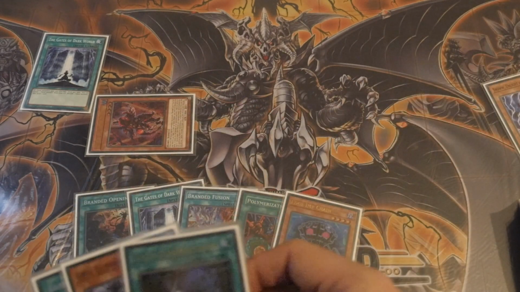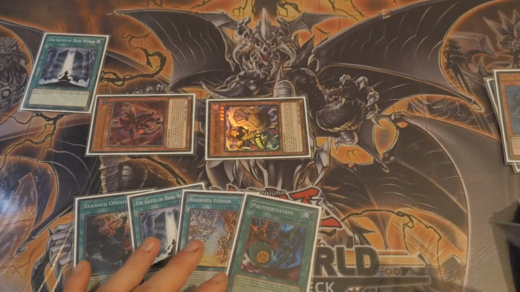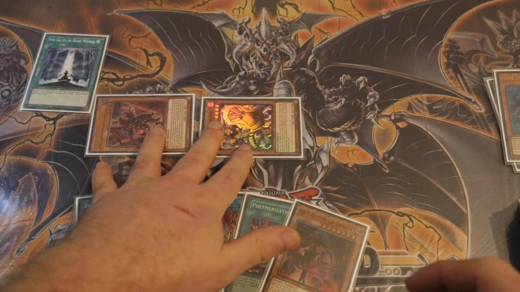So we'll start off with the first Gates of the DarkWorld. We'll banish the Genta and discard the Edge Chain. We'll draw a random card. Okay. Then you would obviously activate your Genta, and the Genta will then summon itself back.